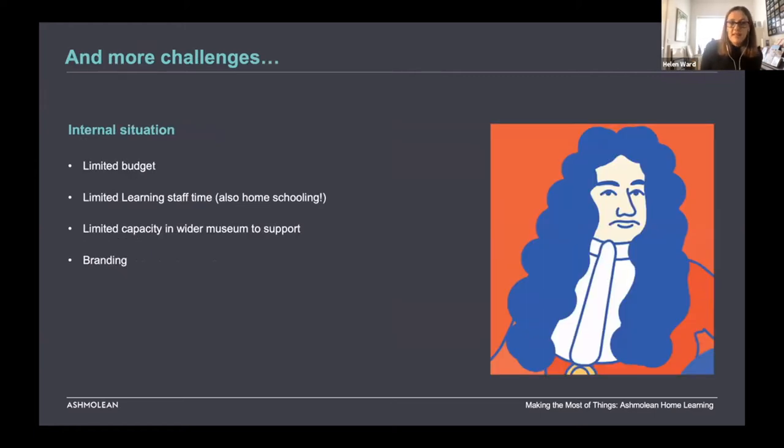The question was: how could we look at what we have and adapt it to work for that scenario? We recognised that homeschooling often involves children of a variety of ages, so the audience needs were as much about family learning — different-age children and parents being able to explore a topic together. There were many challenges: limited budget, limited time, and both myself and Rowan were homeschooling at the time.